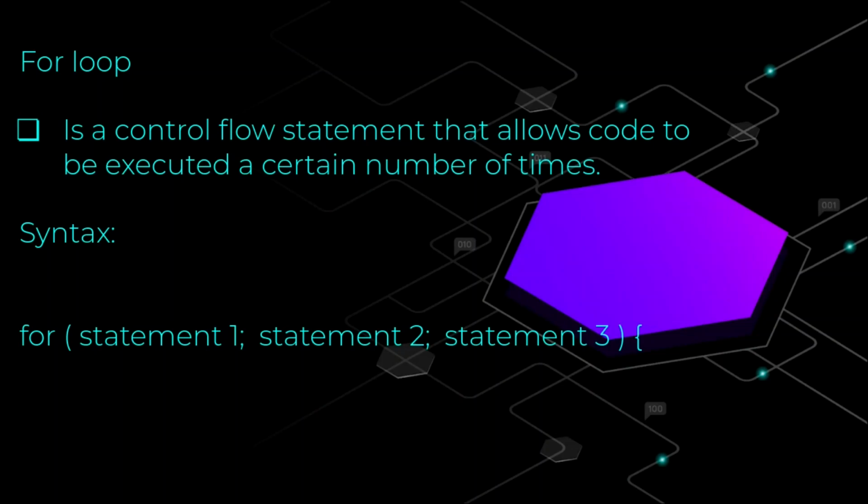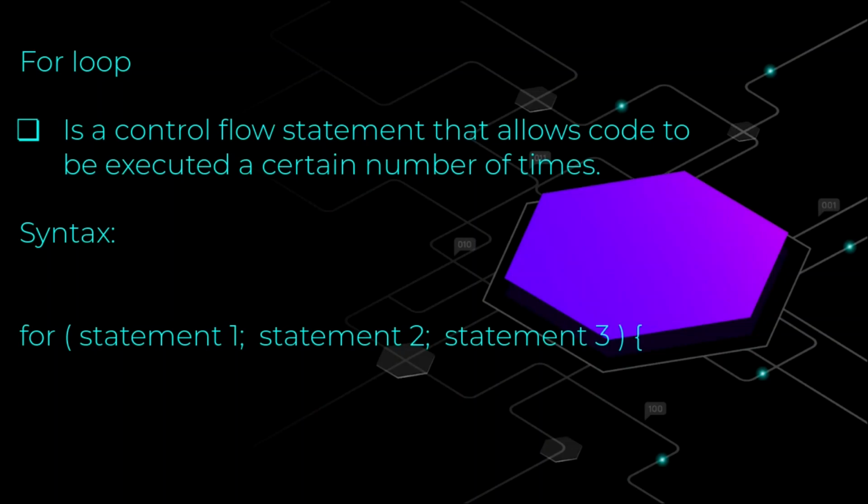And then you have statement number 2. This is a condition for your loop. This is the part that says a certain number of times, so you specify how many times you want your loop to execute. Cool. Third statement. Now you've initialized a variable and declared your true condition, basically.